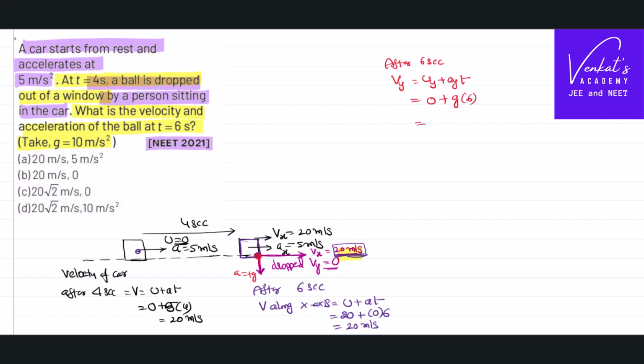So we need to be careful about this point. This is after 6 seconds. See, this is after 6 seconds from here, where 4 seconds is over, right? So here, after 6 seconds means, as the 4 seconds is already over, I shall write only 2 seconds. Here it doesn't make a difference because 2 into 0 is anyway 0. But here also it is after 2 seconds, because 4 seconds of the journey is already over before the dropping of the stone itself.